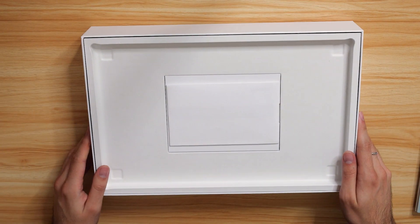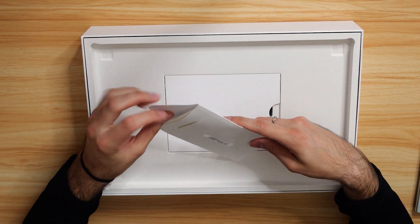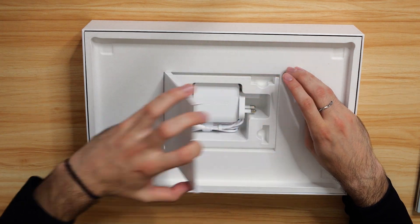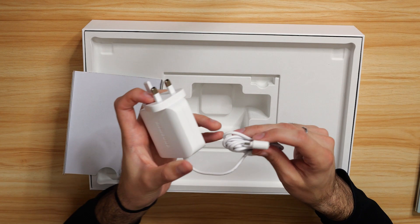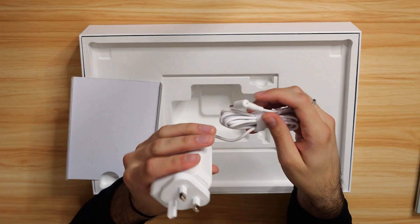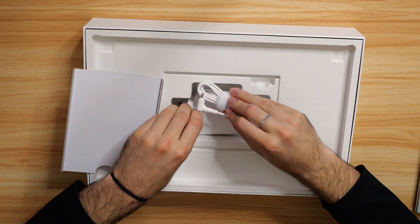Quick mention of what is inside the box here. We have, I believe, some quick start information. Yep, there's your Samsung packaging there. And then on the inside, just like the Flex, we have our power adapter. This is a proprietary power adapter, although the laptop does support USB-C charging as well. But if you're carrying it around in your bag, as I say, more traditional setup there — that is what you get.